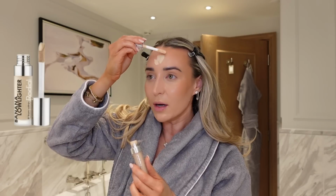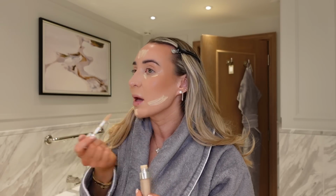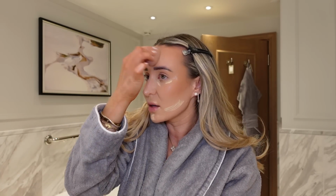Loved it. Now to brighten everything up, I'm going in with Rhode Banana Lowlighter. You will notice so many of these products are products I've used for years and use on an everyday basis. But I feel like when I'm going out, I can go a little bit more intensely in the way that I put them on, and it goes to an evening look. I truthfully have no idea what I'm doing when it comes to makeup. This is just the way I've done my makeup for years, and I feel like it just works for me. Well, so far I feel like this is going pretty well, guys.